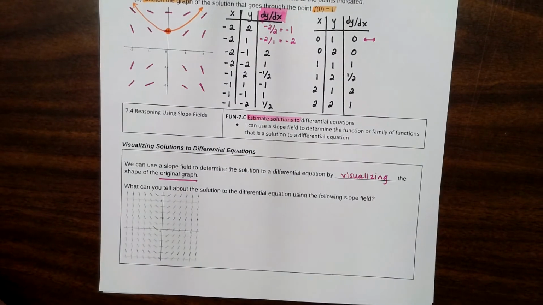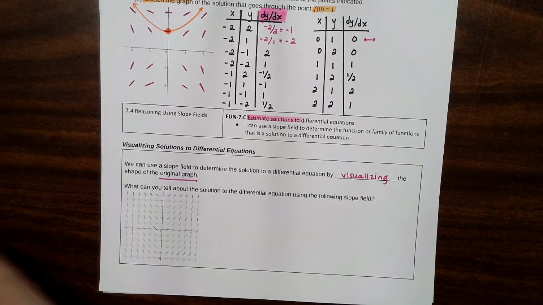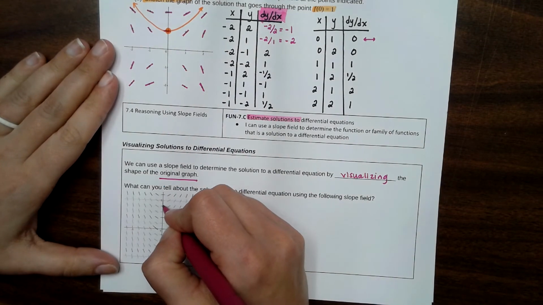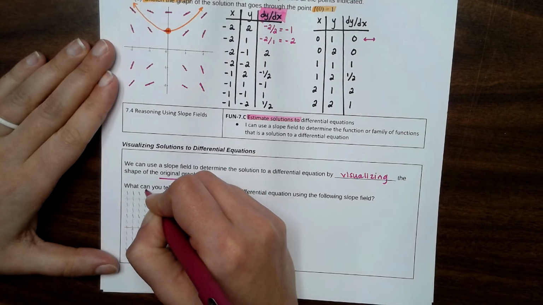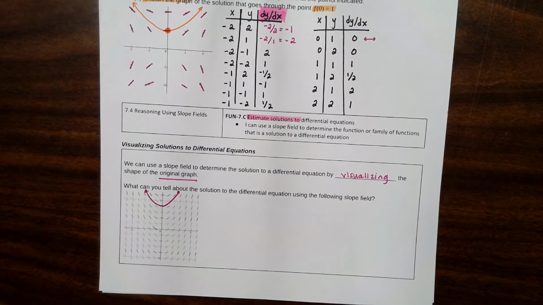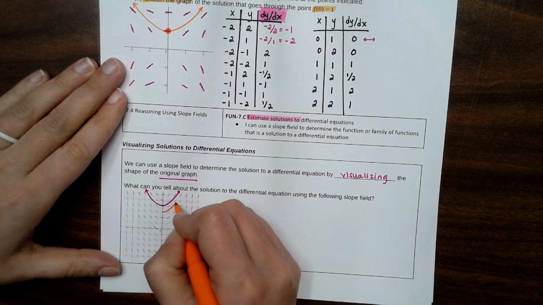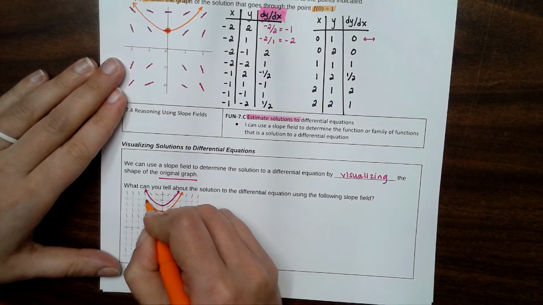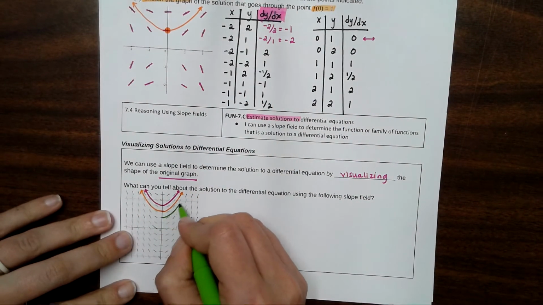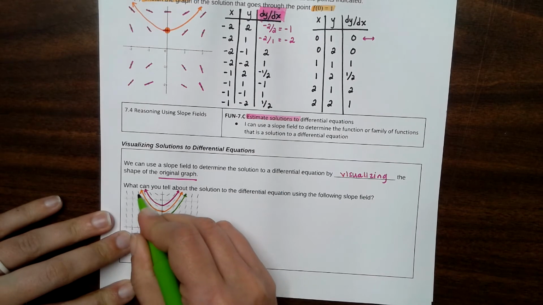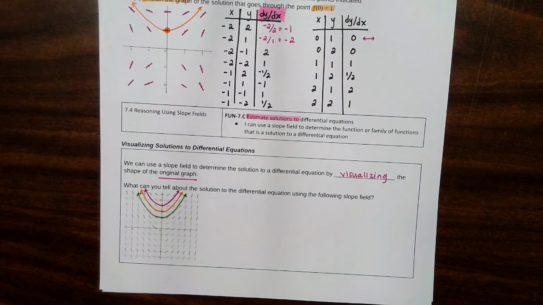So even though we're using a differential equation to sketch this picture, the picture we're looking at would have been the original function. Now, based on the shape of this picture, if I just visually investigate this, it seems like the original graph would have looked something like that. Now, it could also have been located in other points. So, other places on the graph, it could have maybe looked like that, or maybe the original graph looked like this. But no matter where I start, the original graph has this kind of a shape like a U.